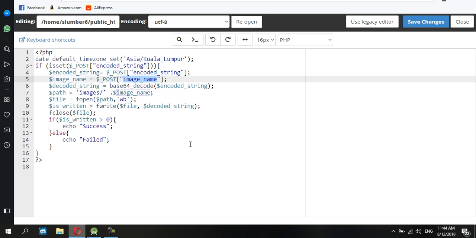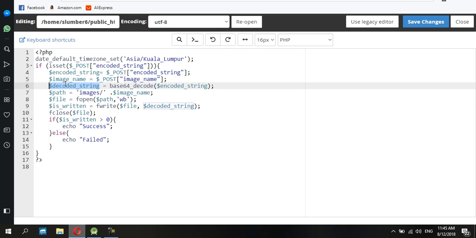Which means that the encoded string is the image file that has been encoded using a base64 encoder, and then this PHP file will decode the file back into an image. So we have these two that we receive from Android, and the image name will be used to store the image on the server itself.